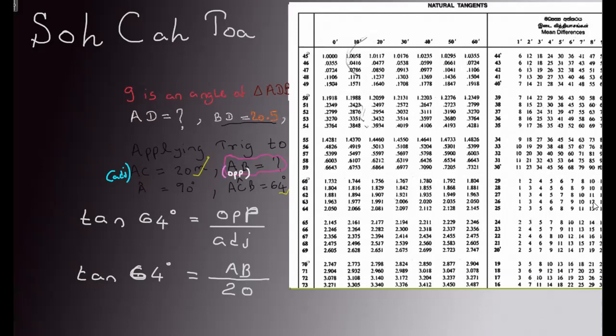So we are going to look at how to find tan 64 using the tan table. So tan 64 means it's 64 degrees and no minutes, exactly 64. So where do we go to? We go to the 64th row, 0th column. Why 0th column? It's exactly 64 degrees. There's no minutes.